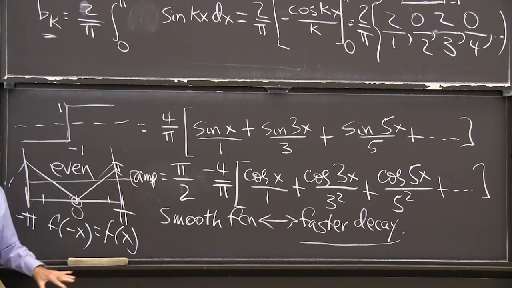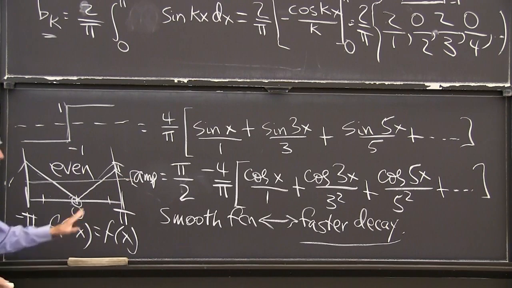For functions that have jumps or delta functions, you have to keep many, many terms. And the Fourier series calculation is much more difficult. OK, so that's the second example.